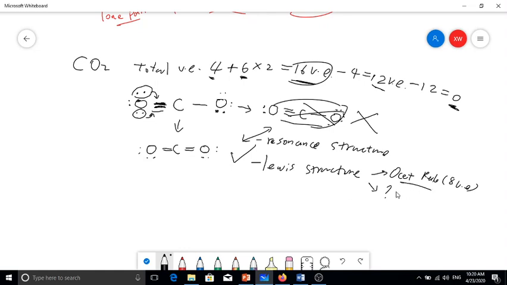One thing is about the Lewis structure. The other thing is called the formal charge, but that's not going to be in our discussion here. Just know that there's something like that. Okay, so this is the Lewis structure of carbon dioxide.